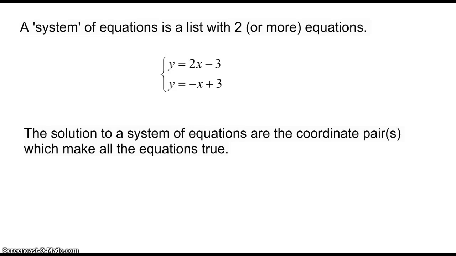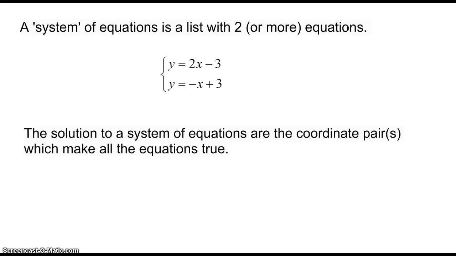First, let's talk about what a system of equations is. It's just a list of two or more equations that are to be considered together representing some situation. In this video series, we're going to talk about systems that have two equations with two unknowns, which we'll just use x and y, although it could be any letters. And then some of these ideas apply for larger systems as well.